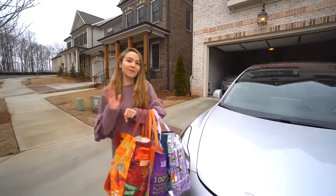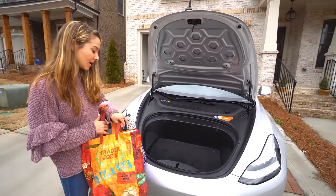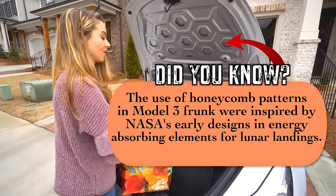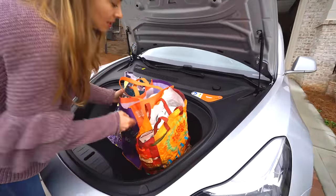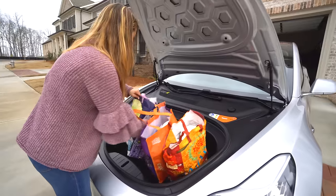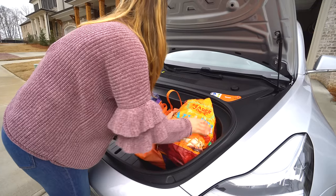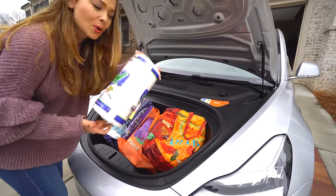Our favorite uses for the frunk is groceries or stinky takeout because you don't smell it in the cabin. But I kind of wanted to give you an idea of grocery bags that you could possibly fit in here. So I put paper towels here just to kind of give you an idea. But you can kind of see, I don't think upright, they will fit that well if they're packed all the way to the top. Halfway full, they would fit. But you could easily turn a couple grocery bags on its side. You might need to take one of these out. So that's five paper towel rolls.